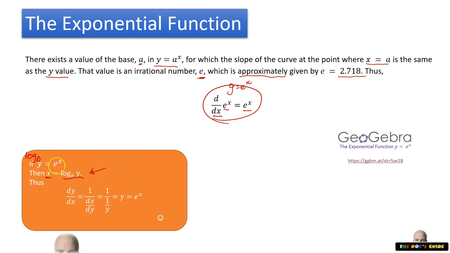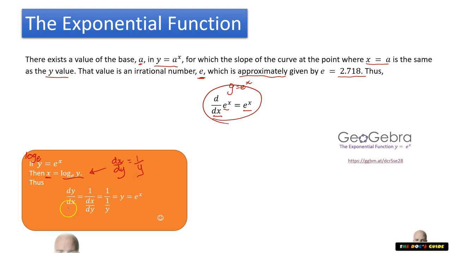Now, if I say I've got an equation with x as the subject and y as the variable, then I could say, therefore, dx/dy, because I'm going to differentiate x with respect to y. And we know that the differential of a log is the differential of what we're taking the log of. So differentiating y with respect to y gives us 1, and that's put over what we're taking the log of. So dx/dy is 1 on y.